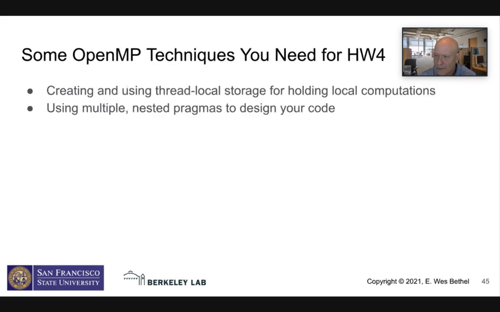Okay, so here are a few OpenMP things that you're probably going to need for homework 4. One is creating and using thread local storage, and the other is using multiple nested pragmas in your design. These two things work hand in hand in the same way that tiling and copy optimizations work together.